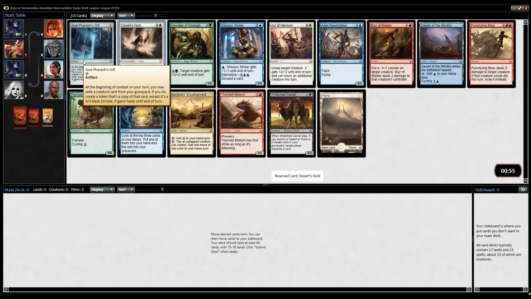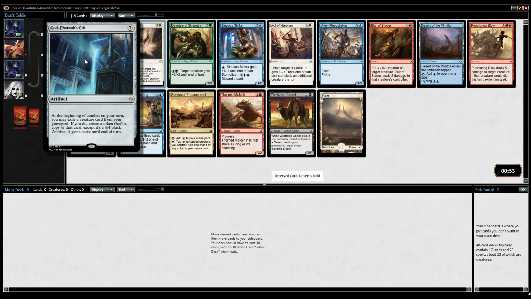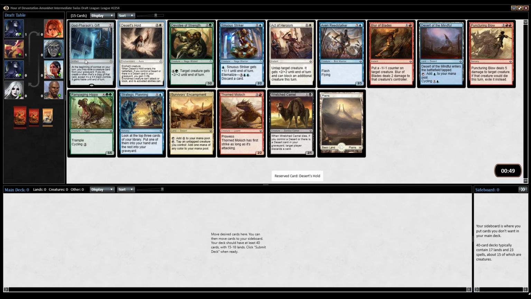It's so expensive, though. So expensive. I'm currently playing it in my store-sealed League deck, and it's so expensive. Desert's Hold, on the other hand, is just unconditional, fantastic removal. We've got a Puncturing Blow here as well, and then the pack kind of falls off from that level. Some good mid-level stuff. Camel, Hippo, Striker's fine.